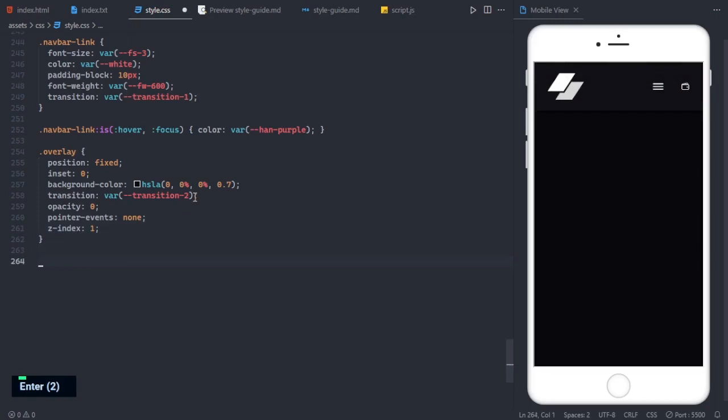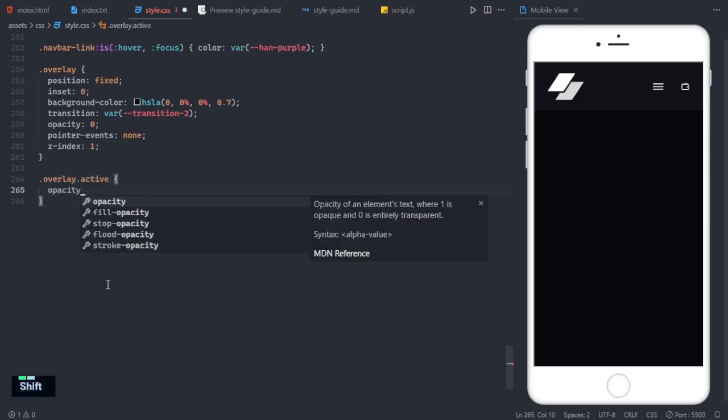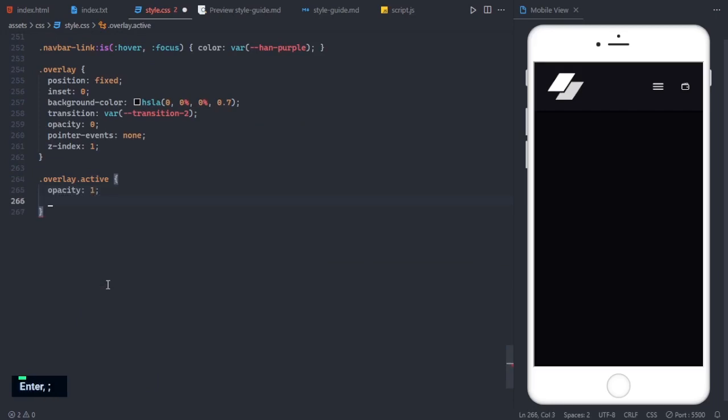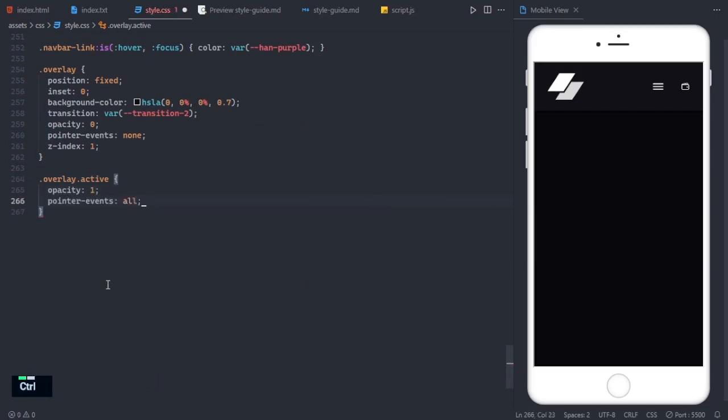So when overlay will be active, opacity will be 1, and pointer events is all.